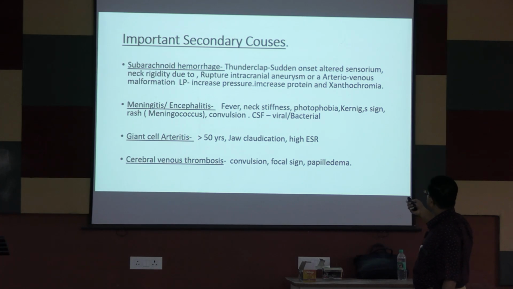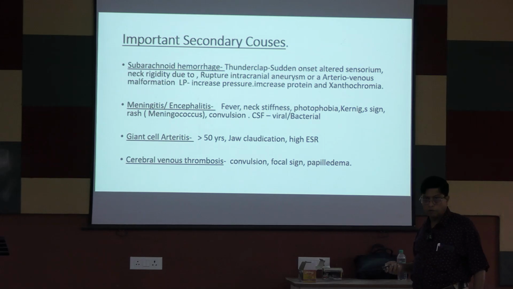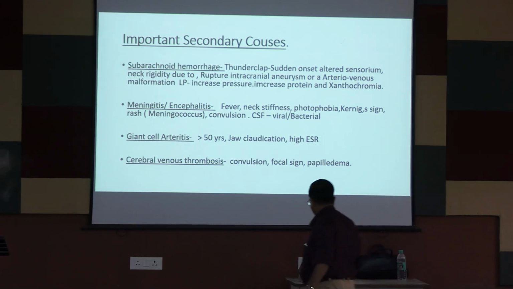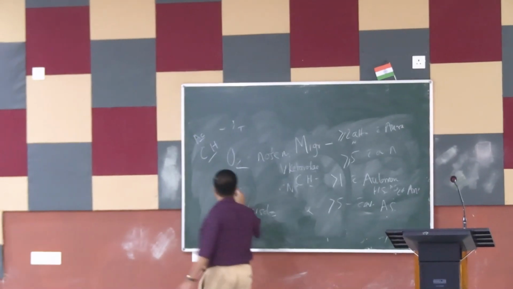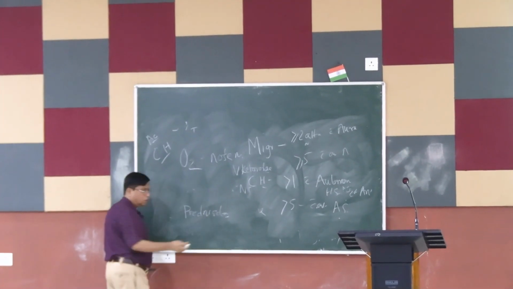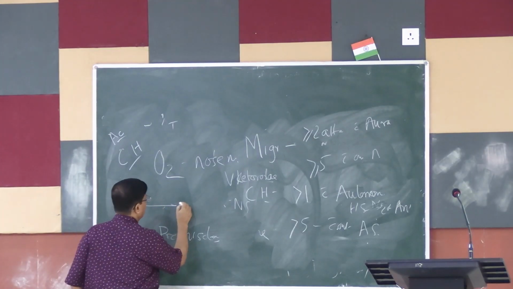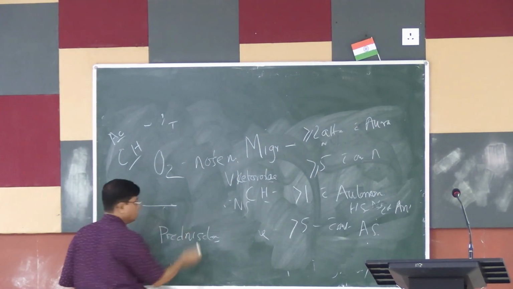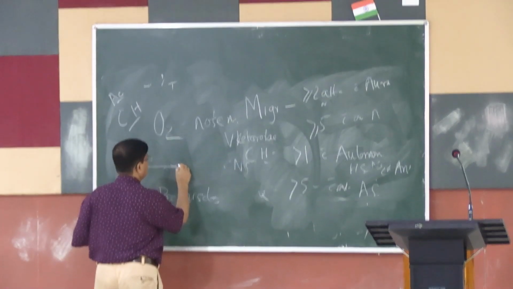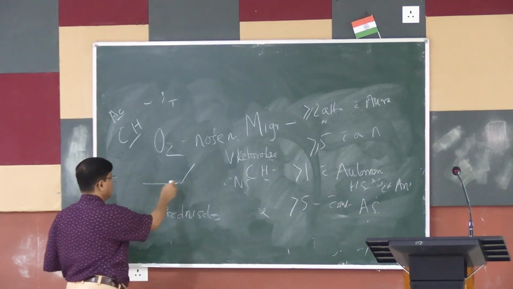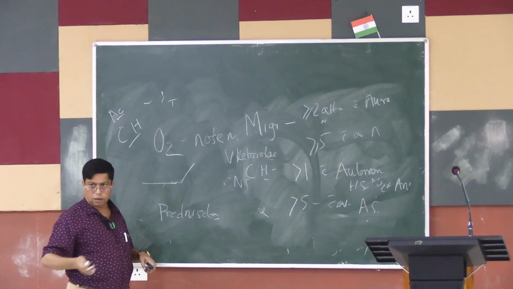Meningitis: fever, neck stiffness, photophobia. There is maybe meningitis. You know, all these things are signs of meningitis: fever, neck stiffness, neck rigidity, photophobia, Kernig sign, and also Brudzinski sign. You know what is Kernig sign and what is Brudzinski sign? Kernig sign and Brudzinski sign. Kernig sign, you do only when the patient is lying, and you just flex the knee and there will be rigidity. The Kernig sign is always rigidity.